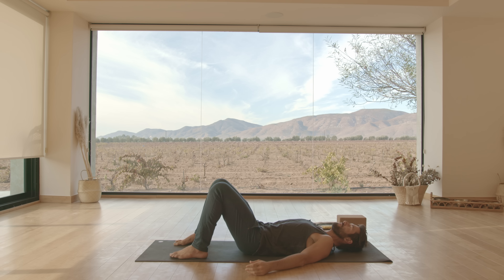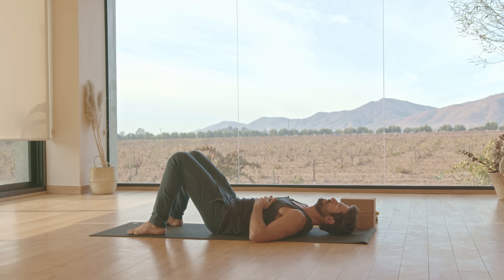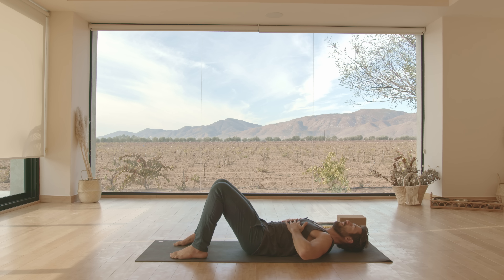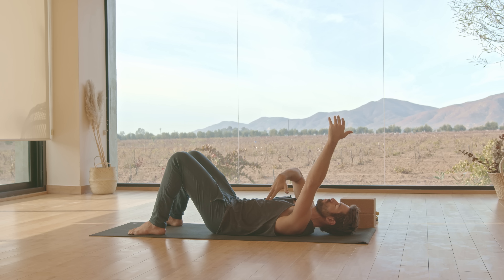Last one — inhale into extension, roll the tip of the tail. Exhale, tuck, flatten, hug the ribcage down. Now press your heels down and grip your hamstrings a bit. We're gonna hold this tucked position, and see if we can hold the tucked position with the arms up. Slowly reach your arms back an inch or two or three and breathe your collarbones broad as you inhale. Visualize them getting wider and wider. And then as you exhale, press your heels into the floor like you're pulling the mat back towards your butt and reach your butt towards your heels. Reach your ribcage down. You can even do that audible exhalation through your mouth — it's helpful.